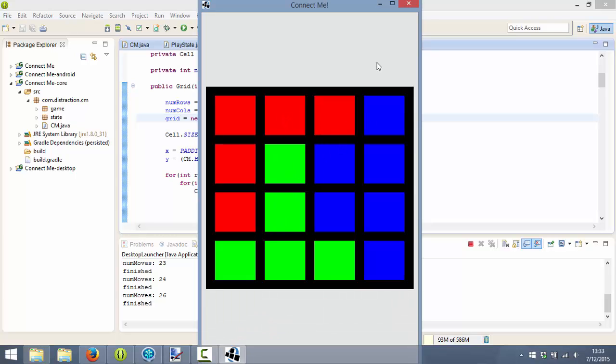So for the grid, I've decided to make this like a wooden panel, and then for the actual cells, I was either thinking of going for something like square, cool looking sort of square stuff.